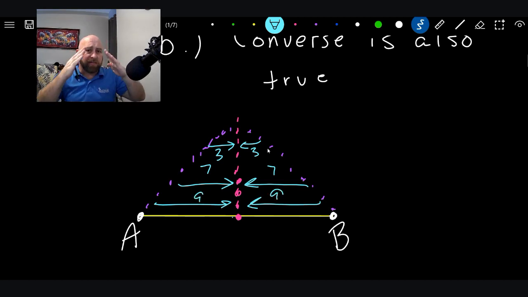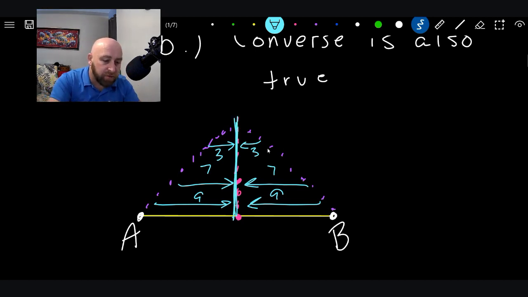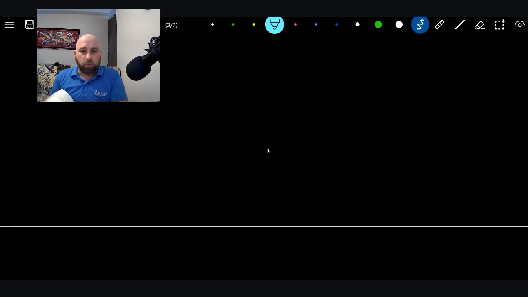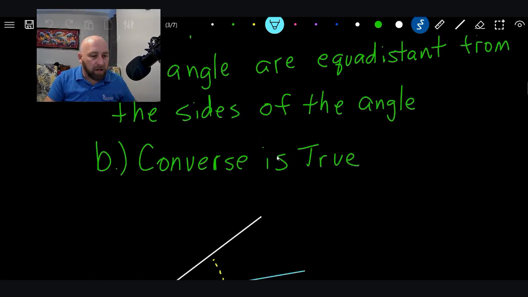It's almost like the idea of a Christmas tree. It goes up to the point, but the perfect Christmas tree would be symmetrical all the way down, or equidistant from the center of the tree. In this case, the center of the tree would be the perpendicular line that goes up from that line. So that's what that theorem is saying, theorem 27. All right, let's continue on. Let's look at corollary 27.1.